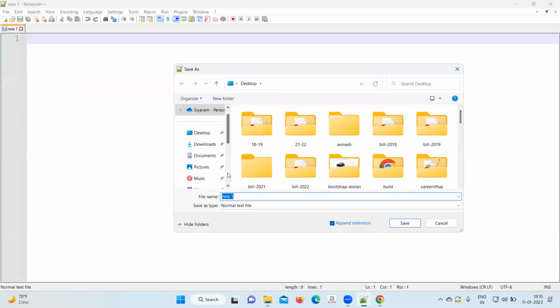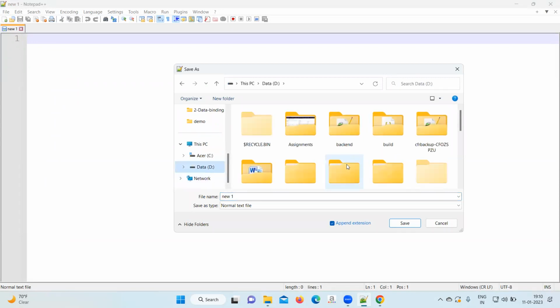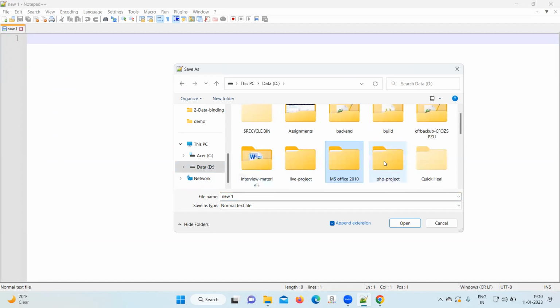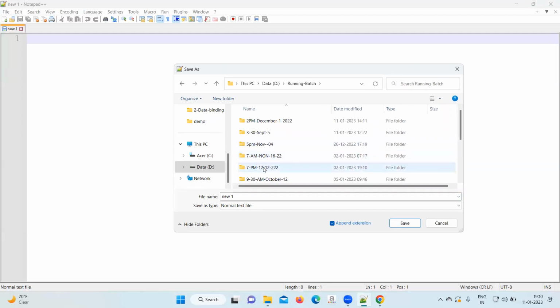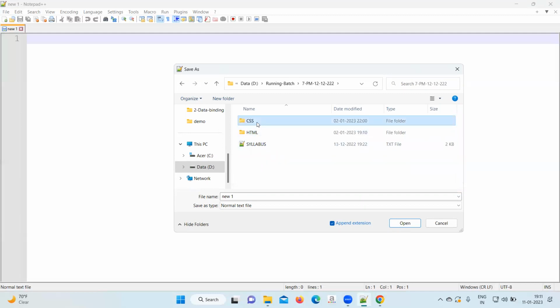File name is style.css. Under external CSS folder, file name is style.css.